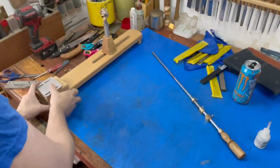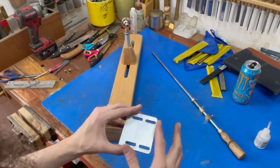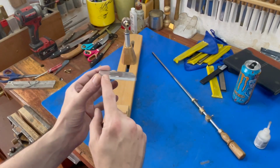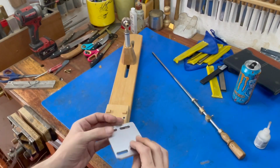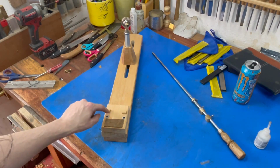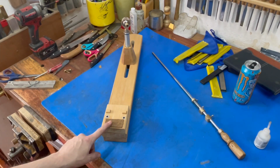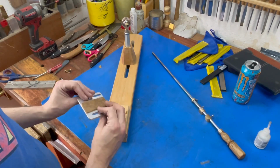Last thing that I want to do before I put it together, I should have done it before I put this on, but I want to thin this bit out here so it's like a ramp, so I've got a nice flat transition. And I changed these bits here rather than just one big strip. I put two bits because my idea is that I could probably sharpen chisels and that as well. It could do, I think, but I'm not sure.